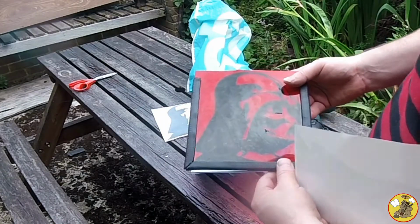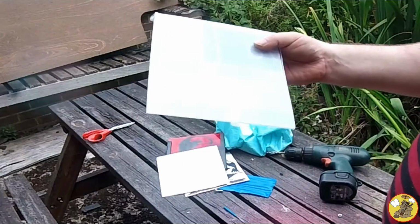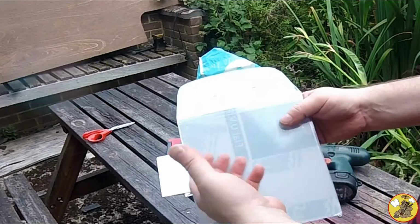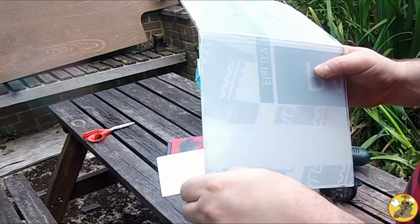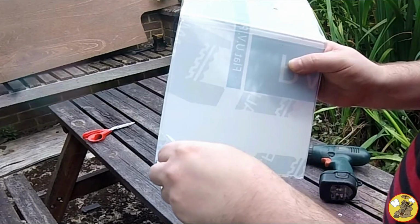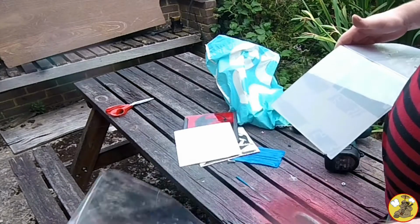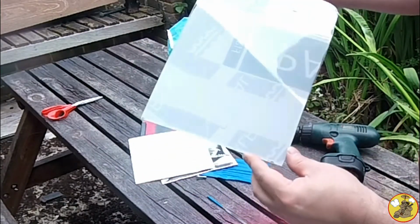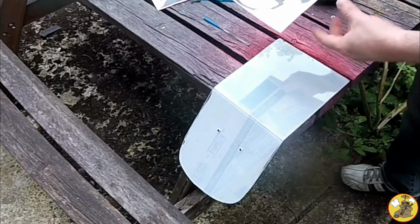Yeah, this is fun! So this should be perfectly clean underneath it. Should be, because it's had this protective film over it. So I can just peel this off, hopefully. I'm trying not to touch it so I don't put any grubby fingerprints on it. But that's now clear polycarbonate. So this is the bit I want.